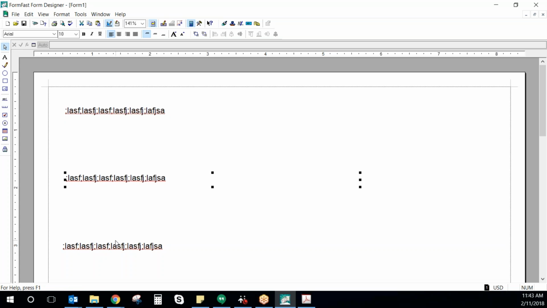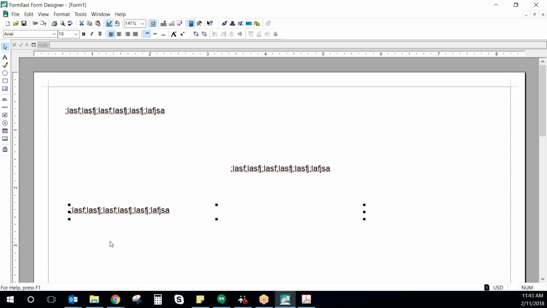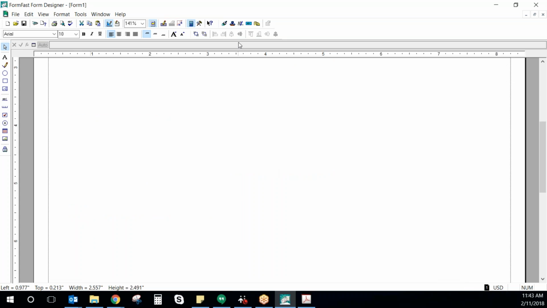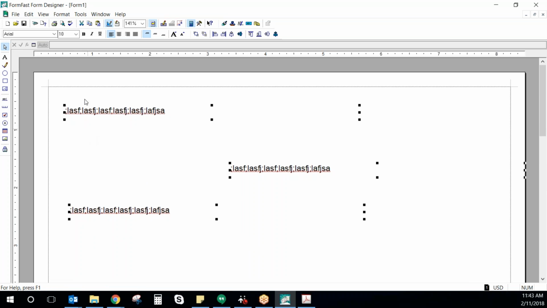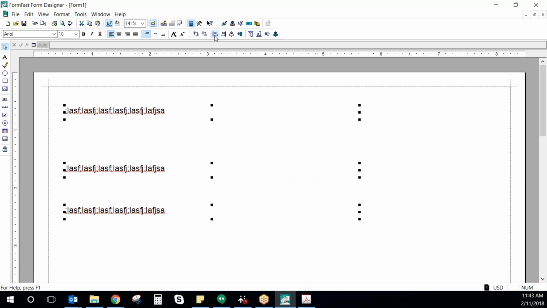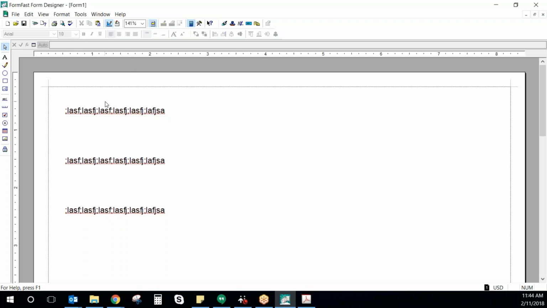Okay, so if I've got like objects, and let's say I want to align them, I made a mistake and I want them really to be left aligned and evenly distributed down the page. I can do so by lassoing all 3 of them. All I have to do is touch them. I don't have to encompass everything. I just have to touch. And once I have them grabbed, and I'm just holding my mouse down to drag across everything to grab them, I'm going to use my alignment tools right here. So I can left align, and I can spread them down the page vertically by using this last tool right here. Again, the height of these have to be the same in order for this to work properly. So just keep that in mind when using these alignment tools.